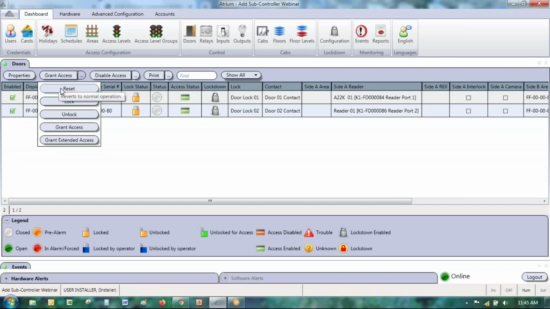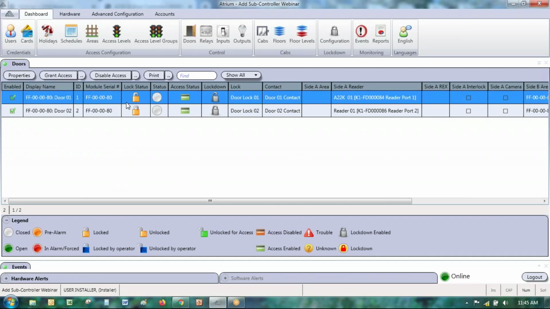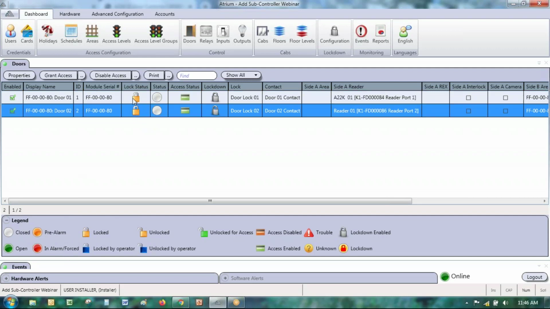So you'll probably see that in older version browsers if you have an older system, if you don't have version 5. So this will be your thing. The lock status, this is your lock output, and the legend down here on your for each menu gives you the meaning of each icon that we're seeing. So this particular door is locked, both of them in this case.